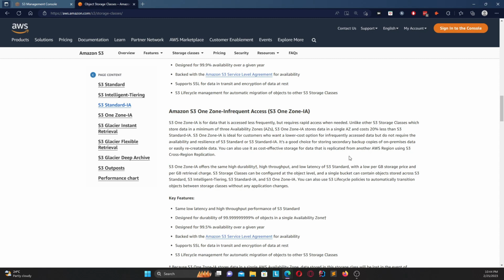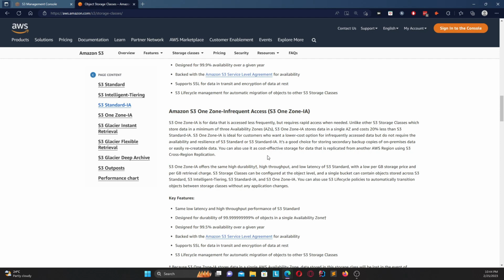The only difference is that when you create a standard IA or anything else, data is stored in a minimum of three different availability zones, whereas in S3 one zone, all of your data is only stored in one zone, which basically reduces your cost by 20%. As you can see, S3 one zone IA stores data in a single availability zone and costs 20% less than S3 standard IA.